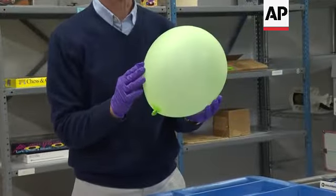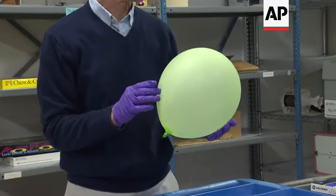Generic balloon, blown up by yours truly. Every year we receive thousands of nominations. We look at those for three big criteria. One is longevity. These are toys that at least have been on the market for 20 years, so kids and their parents could both have grown up playing with them.